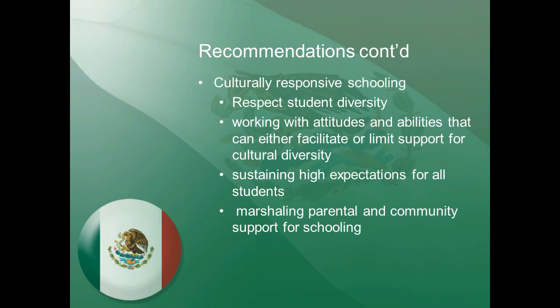Differentiating instruction, building an awareness of and celebrating diversity, and educating students about diversity are all methods of respecting students' diversity. Another measure of culturally responsive schooling is to adapt to students' attitudes about culture. This can include addressing the use of language in class, classroom organization, teacher-student interactions, and curriculum.